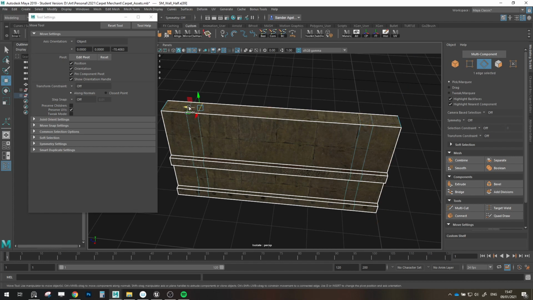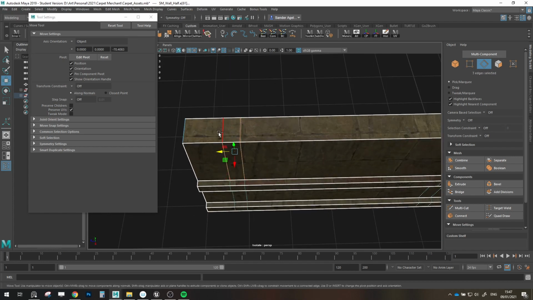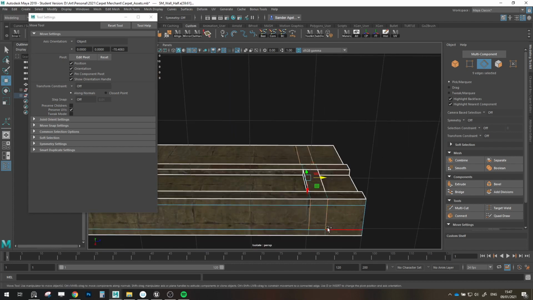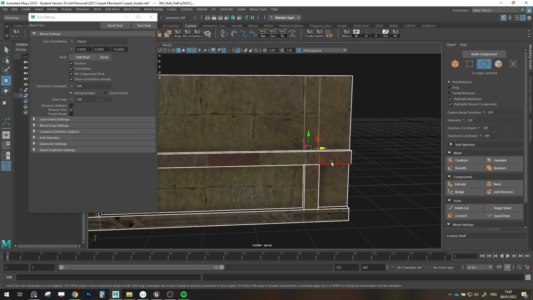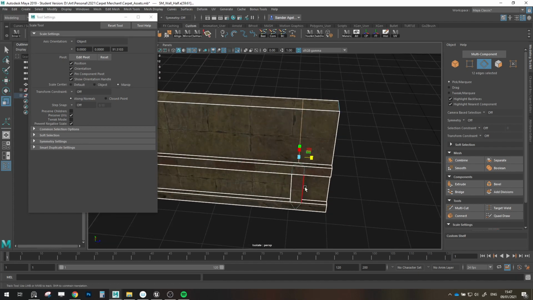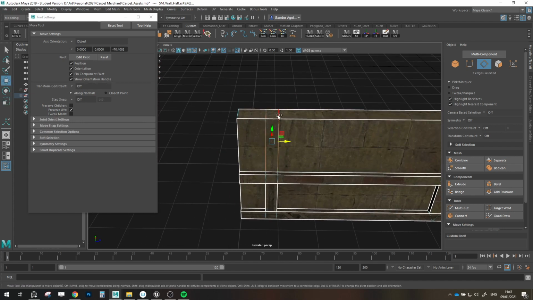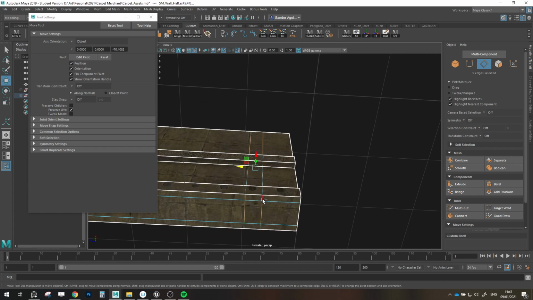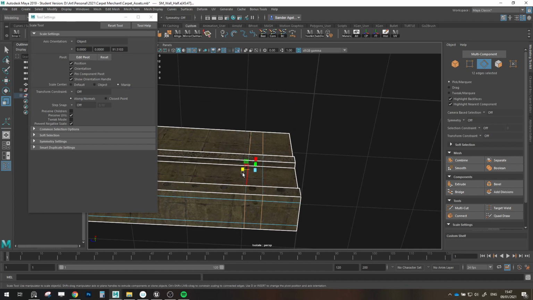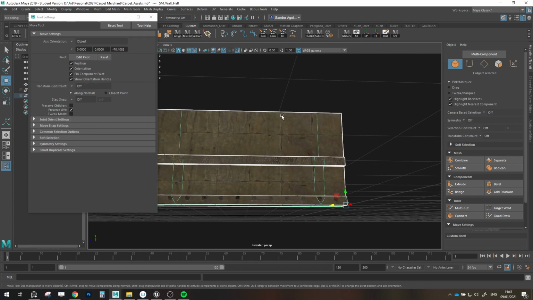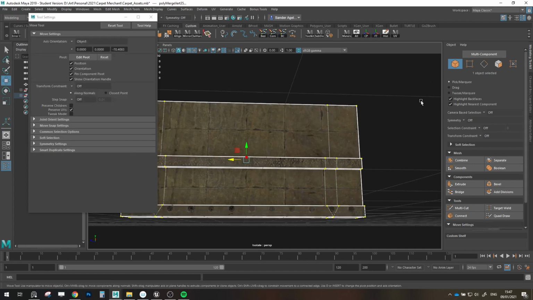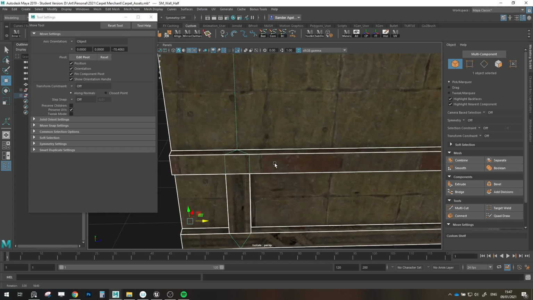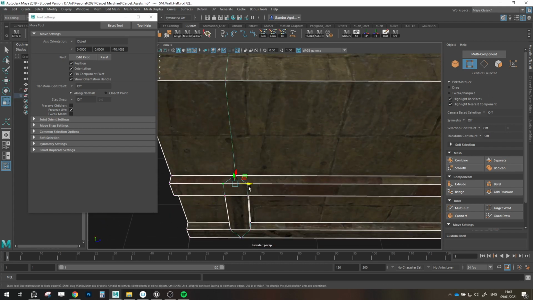Let's take this, as well as these. Now if this is gonna work, I'm gonna squash these like that. I'll do the same over here. Now I'm gonna merge those points. I have to merge these as well.